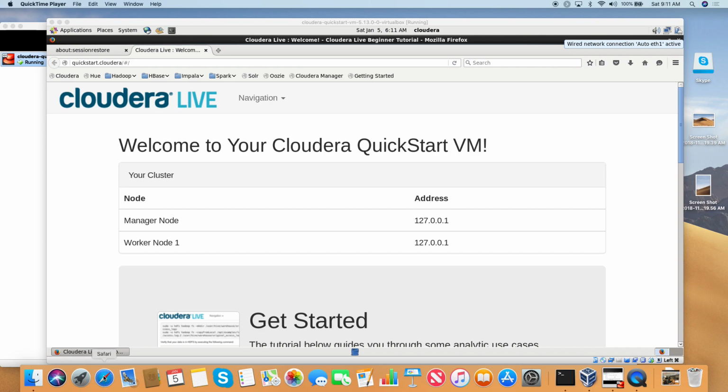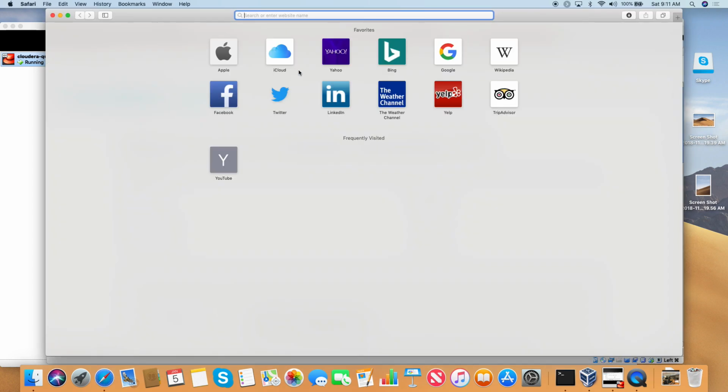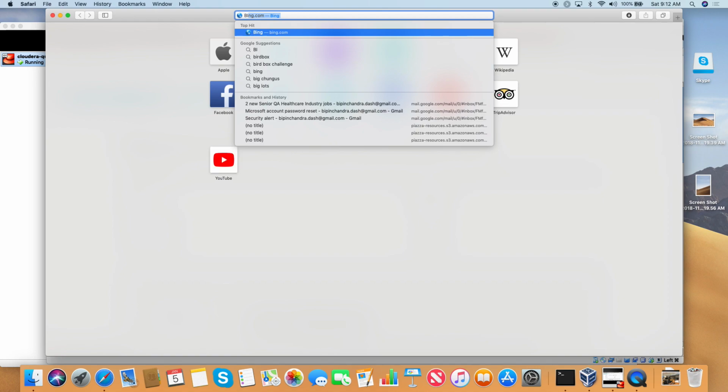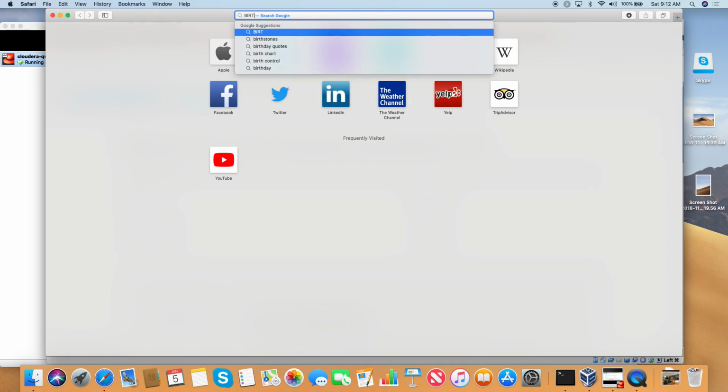Okay. So go to the browser and type BIRT and note this down anywhere. What is BIRT? It stands for Business Intelligence Reporting Tool. It is like SSRS, it is like Tableau, it is like Cognos or Business Objects, but not that big, costly, heavy, monolithic.